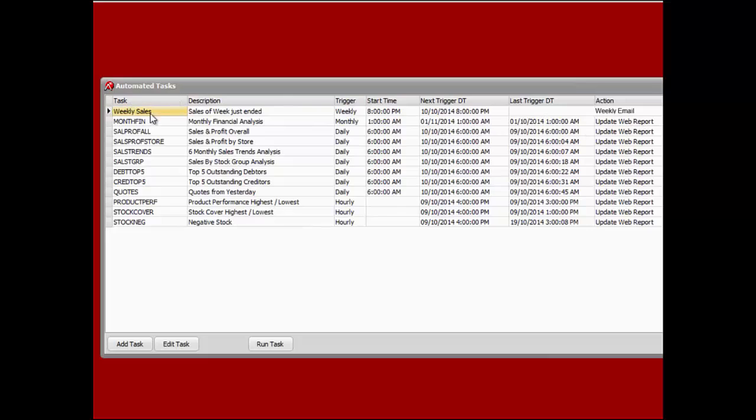You can see this one's a weekly email report where the rest of these were web-based reports. So these are going out to my smart device. This is actually coming out to the appropriate people, 8 o'clock on a Friday night, to show me what my sales performance was for the week that's just ended as a highly automated task. Run on your server using this. We will be introducing more things into this. We've now essentially got a service that runs on your server, and we can make that do anything we want in terms of the Accrivia data and the overall performance of what your company needs and what your guys need.